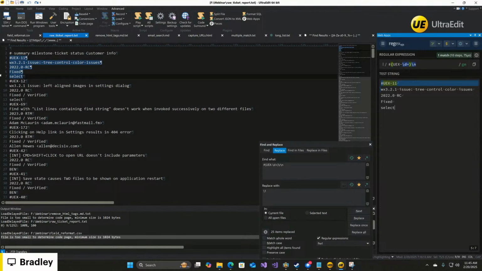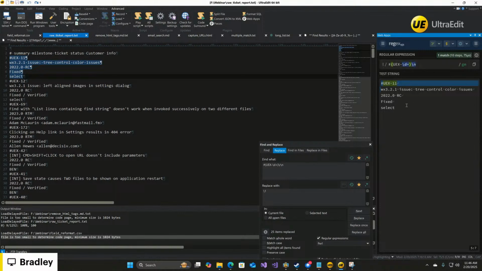Because what I want is this first line is the ticket ID. The next line is the ticket description. The rest of this information I don't care about. So I need a regular expression that will match the ticket ID. I don't want that hash symbol because the hash symbol is just noise. I just want the ticket ID, so I want to capture that. I've successfully done that. I've got that information. I now have a match group.